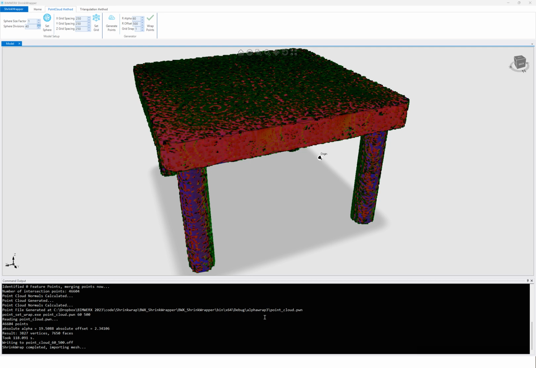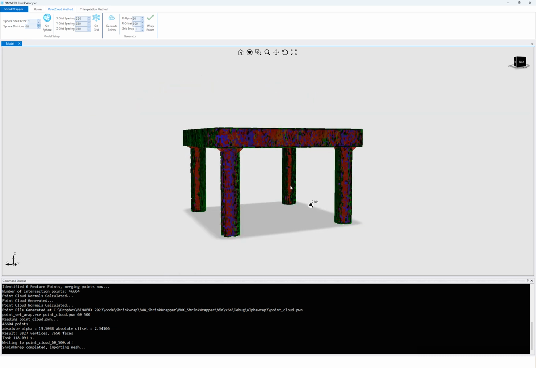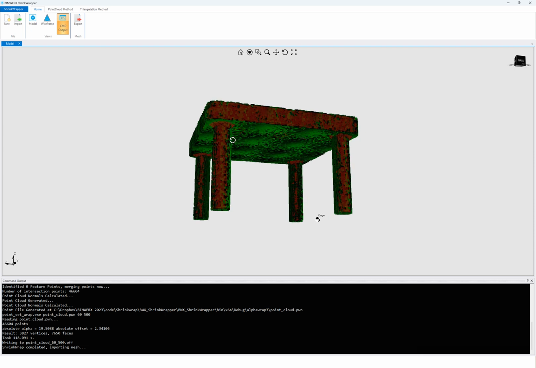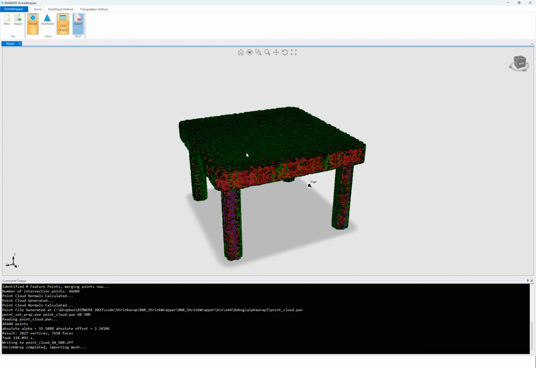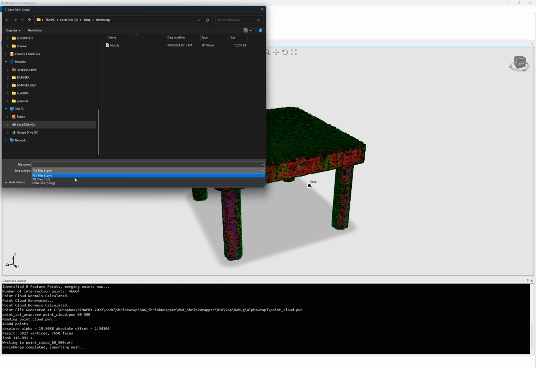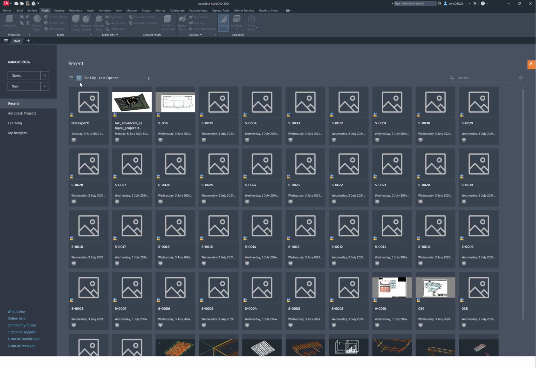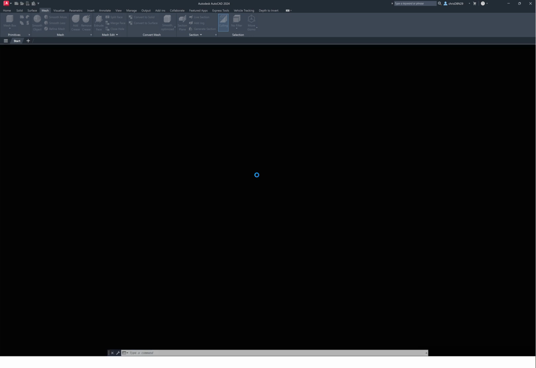Okay, so we can see that finished, and it took all of about 2 minutes. So again, you want to play around with the settings and things, get it as close as possible, but yeah, that doesn't look too bad for what it is. And again, if we just export this, we'll save it as a DWG, we'll just call it table 1, and if we head over to AutoCAD and open that up, see what that looks like.